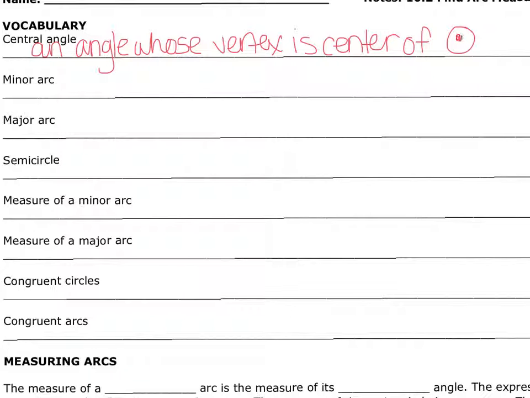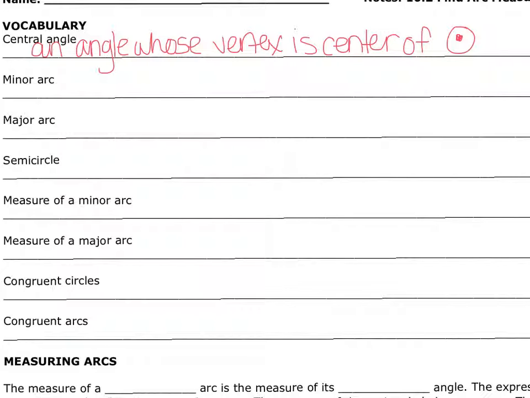Now, as we keep talking about circles, where the vertex of the angle is at is going to be very, very important. So the angles are going to differ in measures based off of where that vertex is. So just keep that in mind. Where the vertex is in reference to the circle is going to be very important.